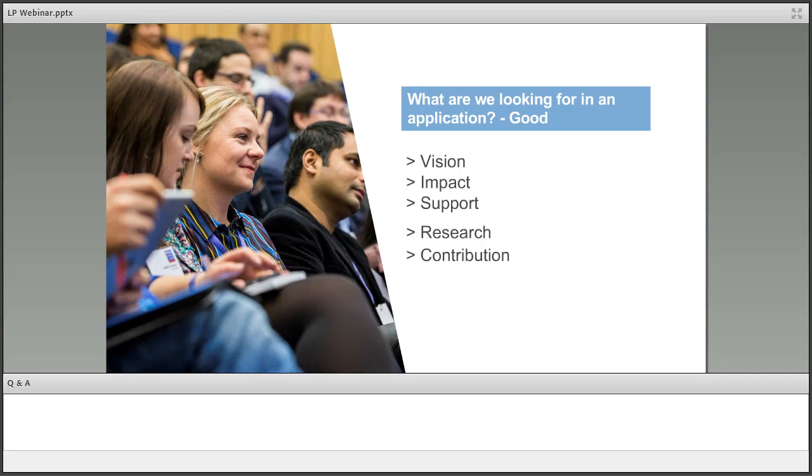The second one is impact. The role that you're currently in or the role that you will be going into, what sort of impact will the program have on that? In terms of the format of the programs, they're learn and apply. So what sort of impact will you be able to have at work? How will the program impact your current skill set and help you in your day-to-day role?